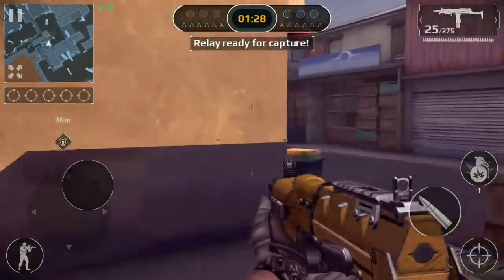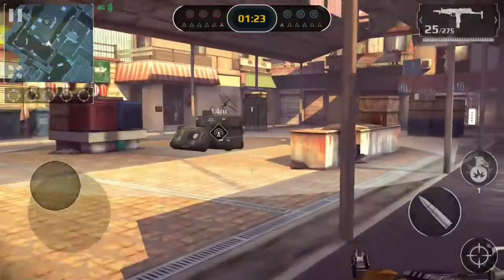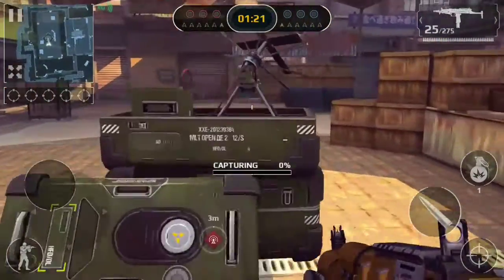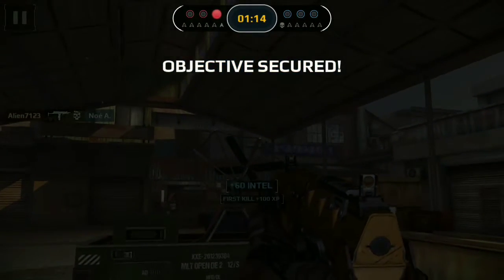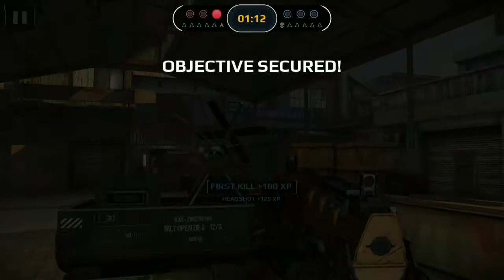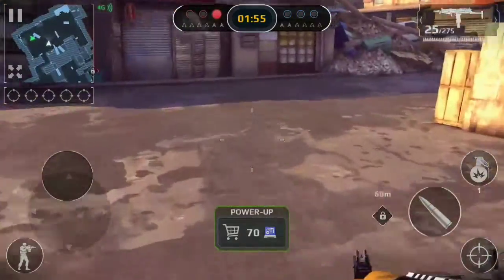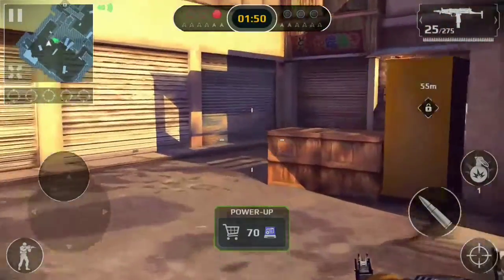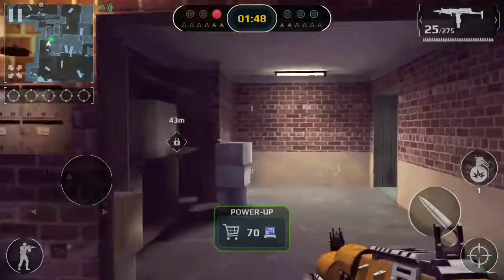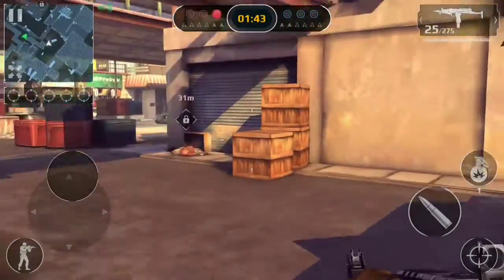Relay ready for capture. Wonder if I am by myself. Taking the objective. Relay under fire. Uh-oh. Woohoo! Just me and one other person. Capture and hold the down. That was fun. Alright. Oh, good. There's another person now. Awesome! Let's knock this out. I guess it's kind of like a capture the objective or first person dead. So I guess like search and destroy on Call of Duty. I think that's what it would be called.